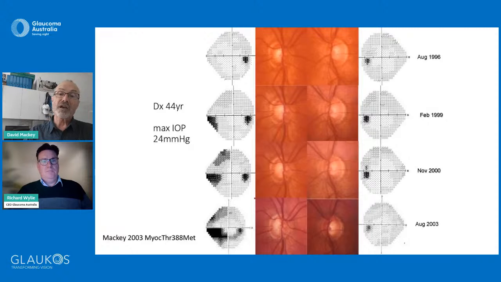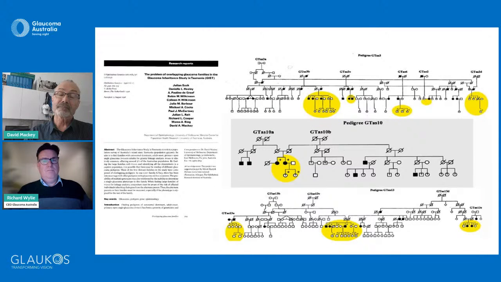So knowing you have a family history is good because you can check that your relatives are getting their eyes examined regularly. Now, a confusing factor we found with the study was some people said, I have lots of glaucoma in my family. I've got it coming from my mum's side and I've got it coming from my dad's side. And these were some of our earlier families that we published, and all the people highlighted in yellow have actually got glaucoma coming from both sides of their family.